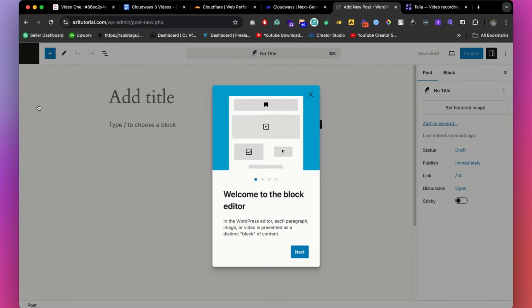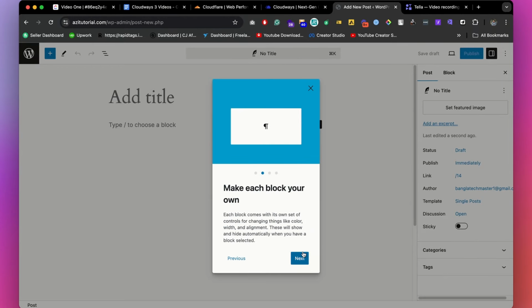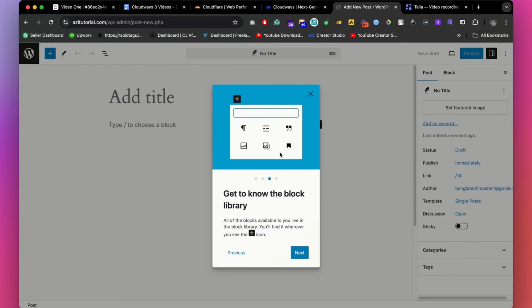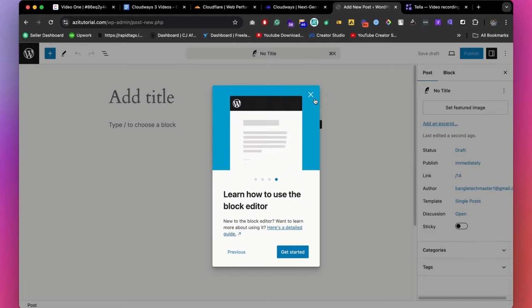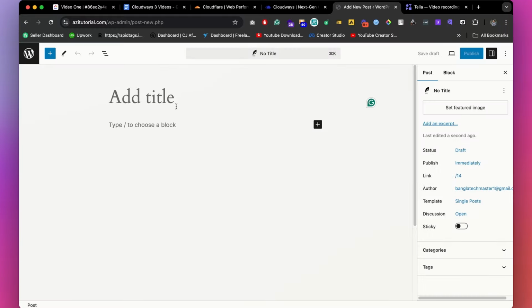Right now I'm going to give you a little bit of an overview so that later you understand very easily, because later I'm going to show you how to do a post or how you can write content. Okay. So now as you can see, it's showing a kind of tutorial telling us how to use it, with one of the features, all of this stuff. So we already know that. Let's click on this cross button.